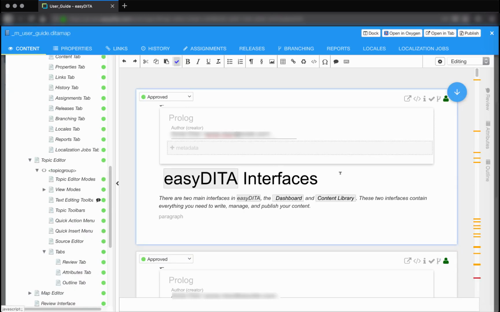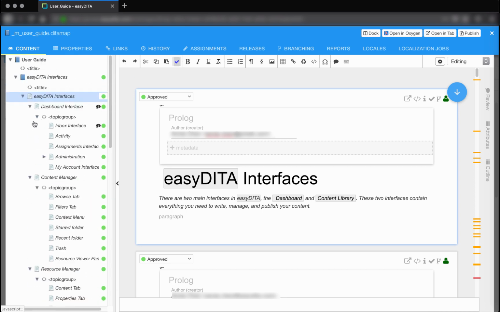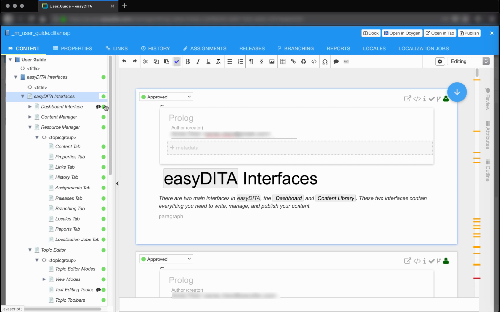Another thing that I want to mention is how all of the information that is relevant to the author is readily available when they first load up the system. You'll see here on the sidebar, all the topic statuses are already loaded, telling you which ones are approved, or in some cases, which ones still need to be reviewed or which ones are in progress. It also indicates things such as comments. It'll also immediately render any review markup that needs to be addressed, validation messages, or anything else that an author needs in order to jump in and get started on their work quickly.